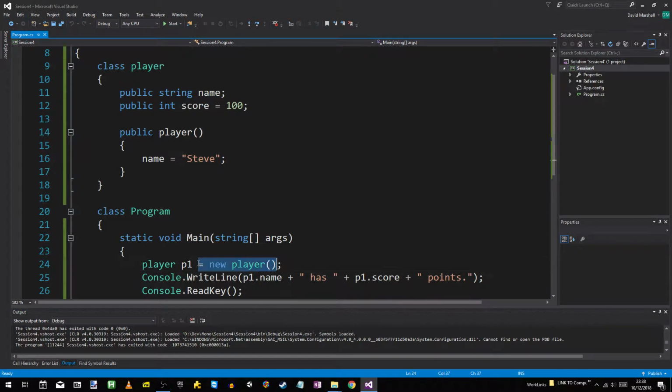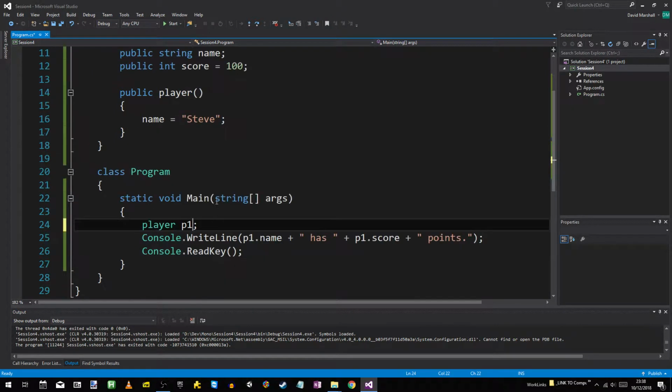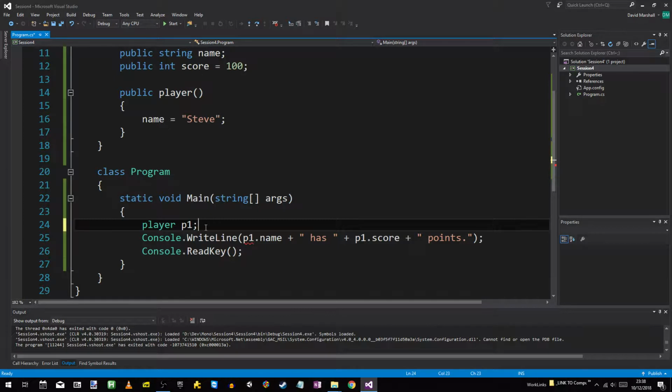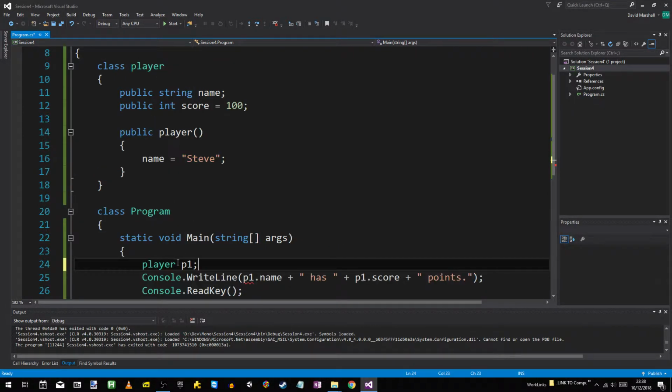So what if we forget to say new player now? With the previous structure, that would be fine, but now it's saying P1 use of unassigned local variable again. We got away with that before because it was a value type and the data was stored directly there, but this is a reference type, and if you don't have a reference to anything, then it's basically null.